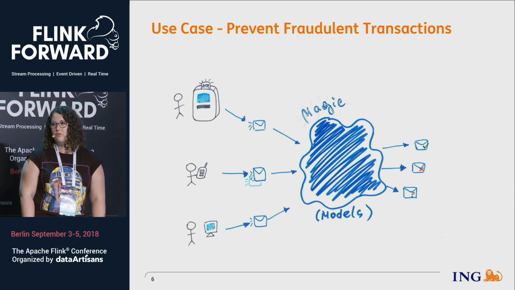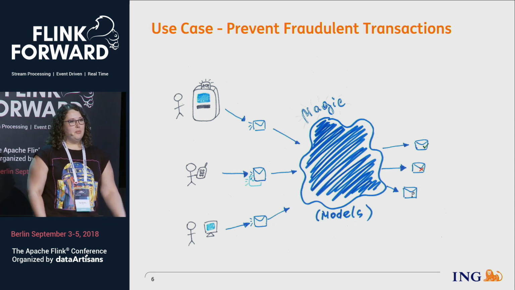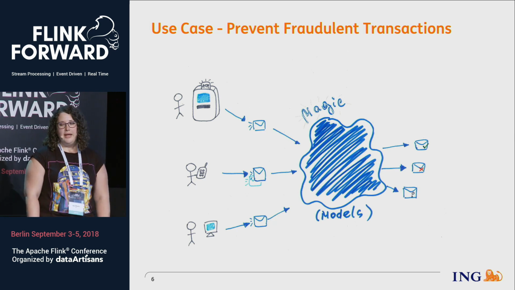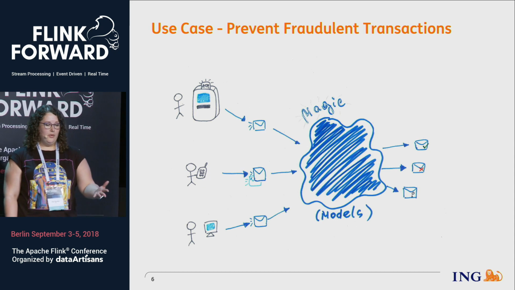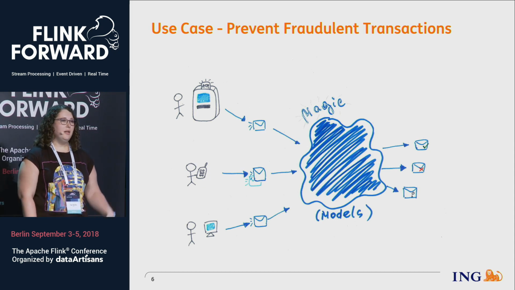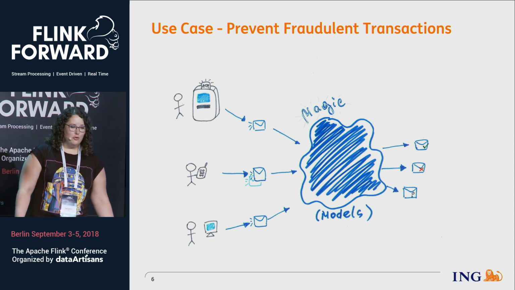So we are detecting fraudulent transactions today. And every transaction is getting marked with a label: is it fraudulent or not? The point is, of course, to stop the fraudulent transaction from happening, so it has to happen pretty fast. We're not going to focus on what the magic is today. It is just some machine learning happening, defined by our business users. We are not even supposed to know what that is.